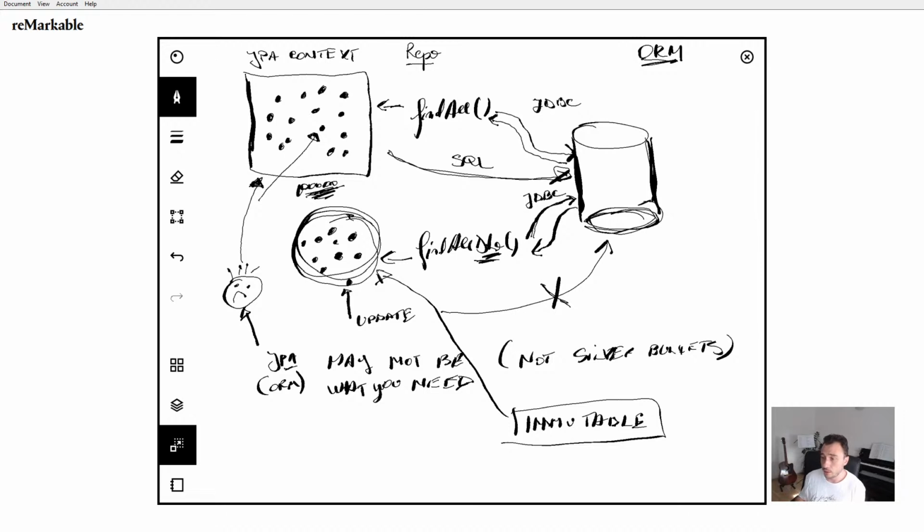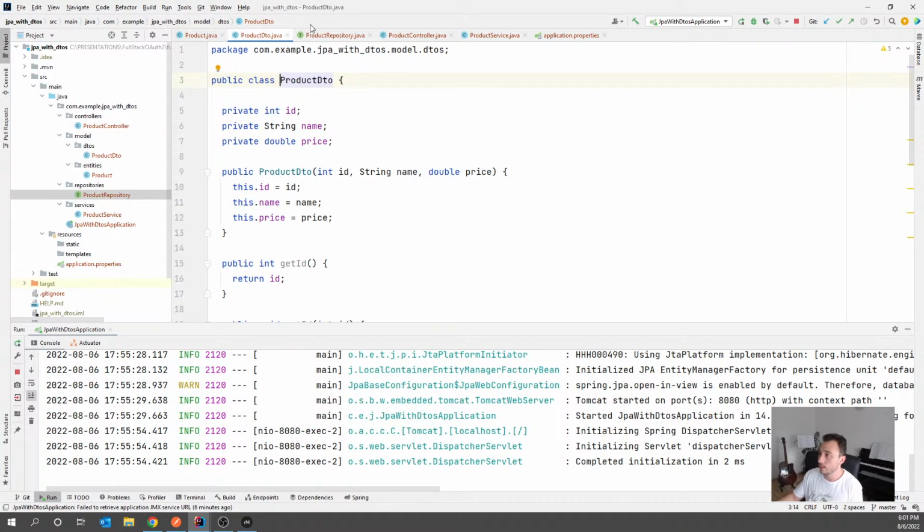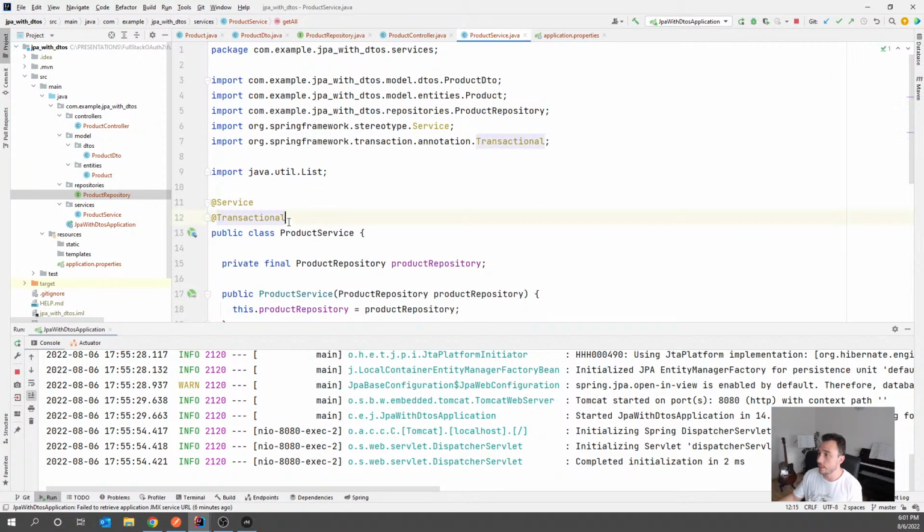So, let me see if we have other questions. We have just: what about read-only true? That read-only true is not something in JPA. That read-only true is something specific to Spring, isn't it? And it makes the transaction read-only. So what you can do is, on the transaction here, which is a Spring annotation, you can use read-only. But that doesn't mean you just mark the transaction as read-only, you know. It doesn't mean that Hibernate will not look through the context.